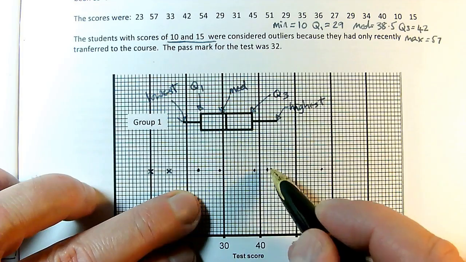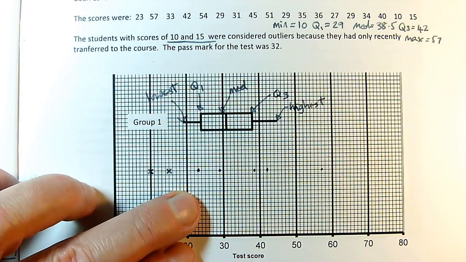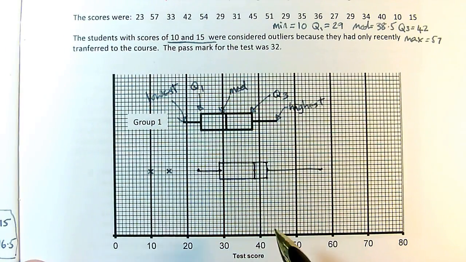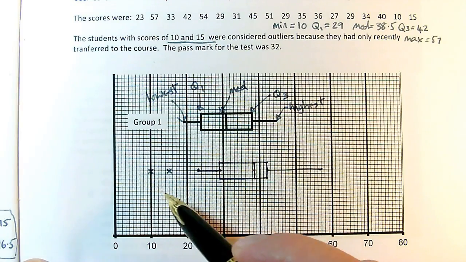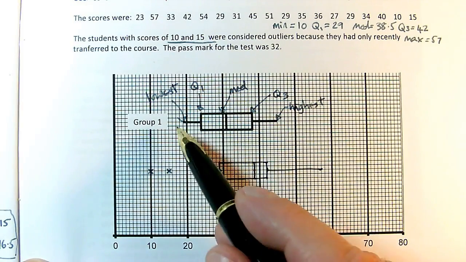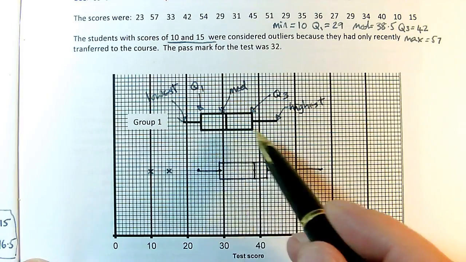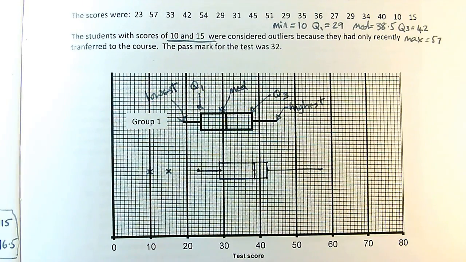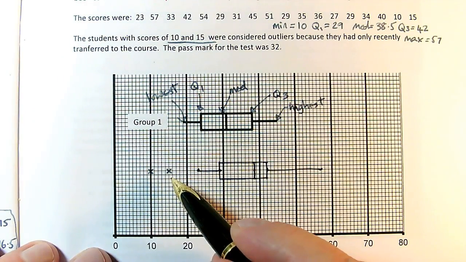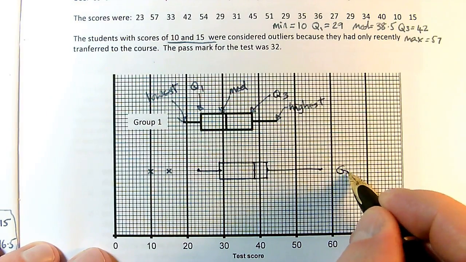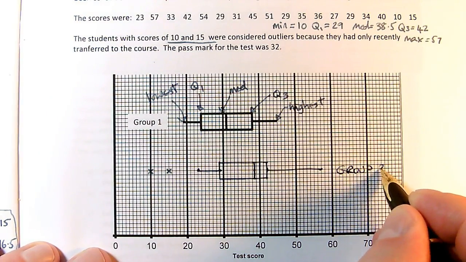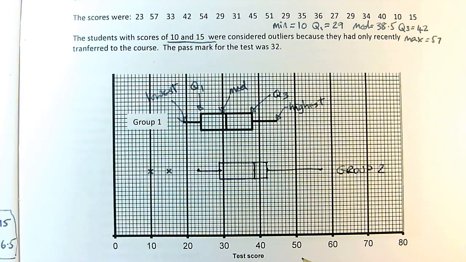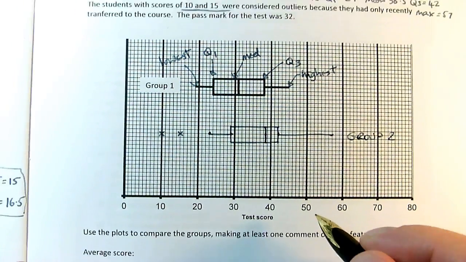So now I have to complete the box on this section and put in the whiskery bits. So there's my diagram. Now this end of it is kind of a bit dubious anyway. This business with the ends of the whiskers and with the outliers, these are by definition extreme values anyway, so I wouldn't get too worried by them, but this is how we show outliers if we're told to. Okay, label this as group 2, and now I'm on to the interesting bit, which is actually saying what this shows me about their scores.